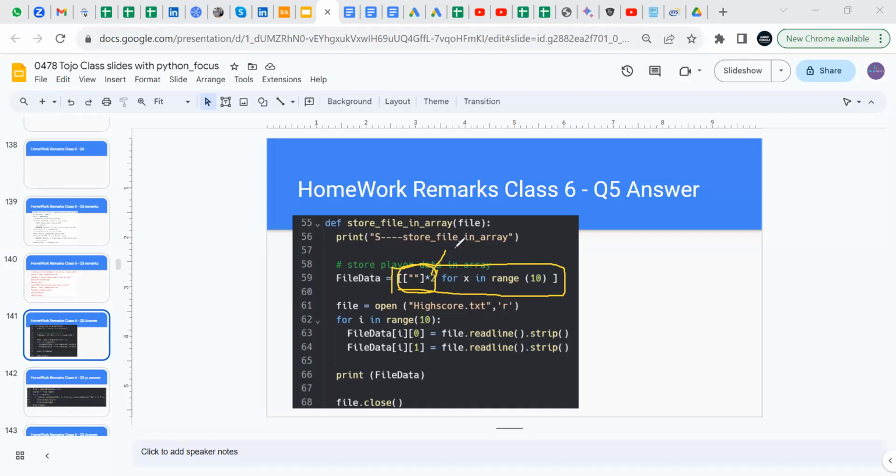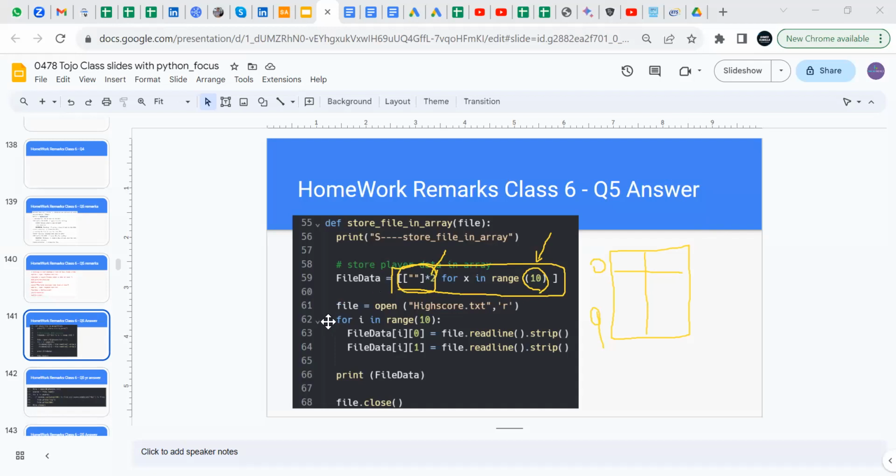If it is 3, I will write 3 columns. The range here is for initializing the number of rows. So here I'm initializing a 2D array that has 2 columns and maybe 10 rows. Does this make sense, Tojo? Yes. Okay.